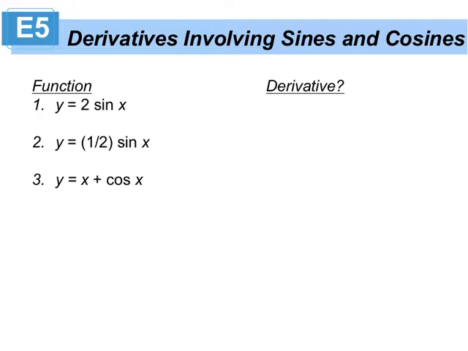Colin? It's going to be y is equal to x plus cosine x. You got the cosine correct. What's the derivative of x? Which is 1. Just 1, right? It's a line, 1x. Yeah. And its slope would be 1. Okay. So y prime there would be 1 minus sine x.